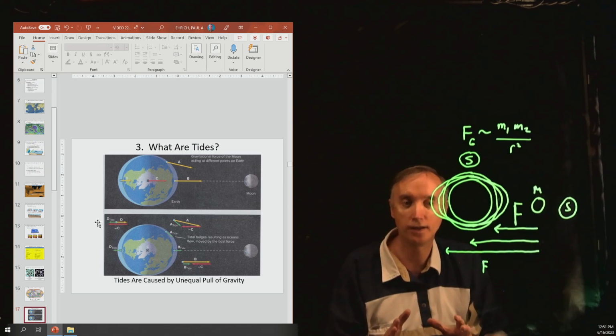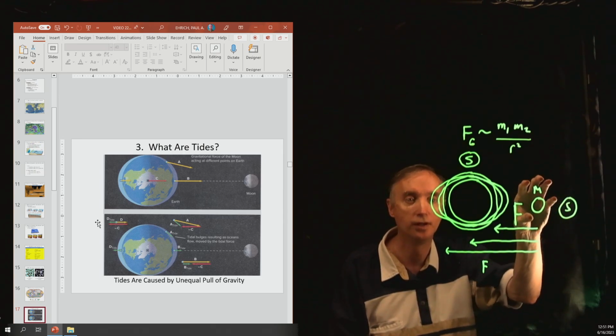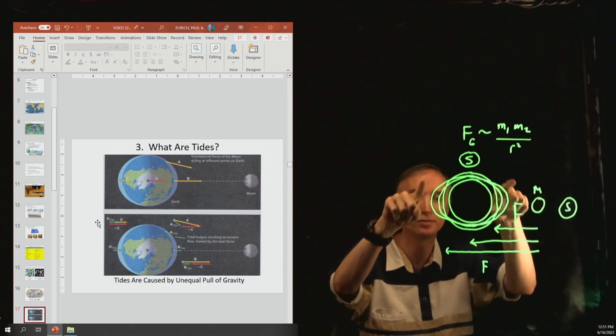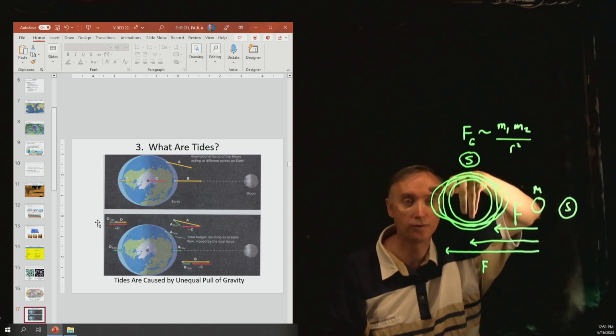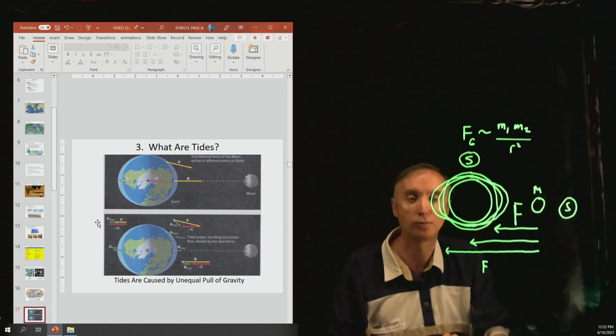But the main thing that I want you to get out of it is that the tides are caused by the gravity of the moon and the sun, and it's going to cause two tidal bulges. As the Earth is rotating out from underneath them, it makes it seem like those bulges are moving around the Earth, and then when they bump into a continent, that's when you have your tides.